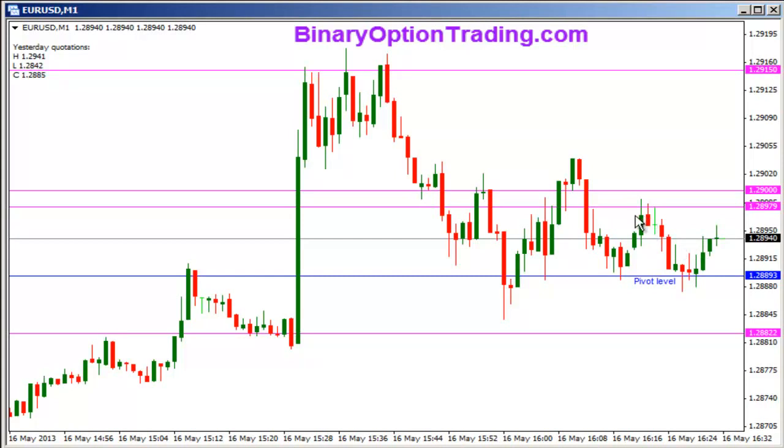If we do break the 128s, we'll get to the 127s. If we break the 129s, we should get in the 130s. I don't know if it's going to take a news event or something to happen, but good trading today.